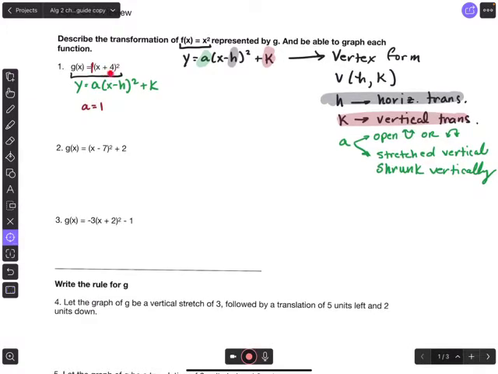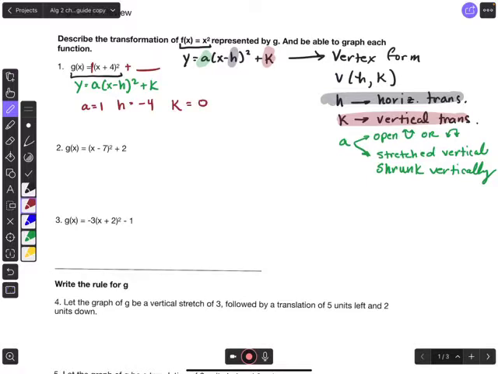We have to be a little careful inside here to figure out what h is. If h was 4, it would read x minus 4, but it doesn't. It reads x plus 4. Therefore, h must be a negative 4, giving us x minus negative 4, which is a plus 4. So our h in this case is going to be a negative 4. And finally, our k value. The k value is what's hanging on out here. You can see there's nothing there, so k is 0. That right away tells us what the vertex is. Our vertex, remember, is at h, k. And so the vertex for this is at negative 4, 0.